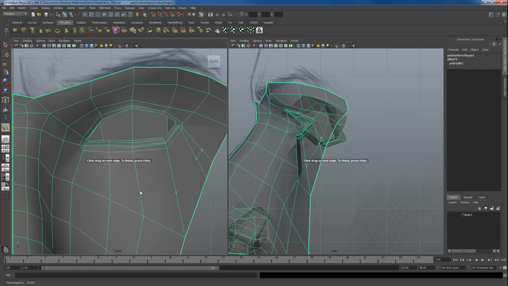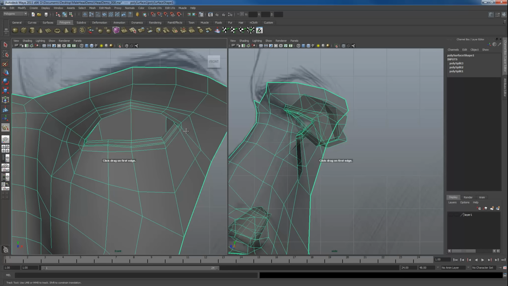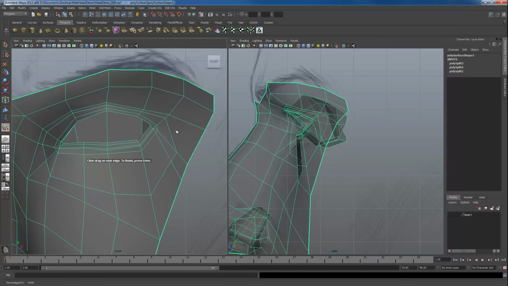This way I can always insert loops in between. And then I cut across from here, in. Same from this side, in. Now we have all the detail we need.